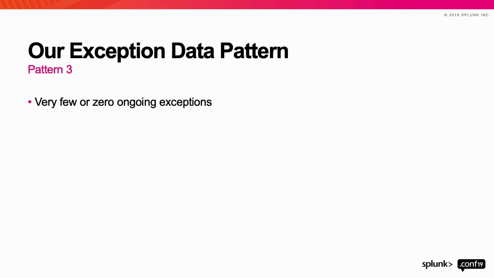And this is our favorite pattern, pattern 3. These have no exceptions, so it's very easy to set up alert policies. We can just say, if you see an exception on these roles, send me an alert. So these are very, very easy. There are close to about 20 server groups, about 500 servers, and we don't have any exceptions on them.